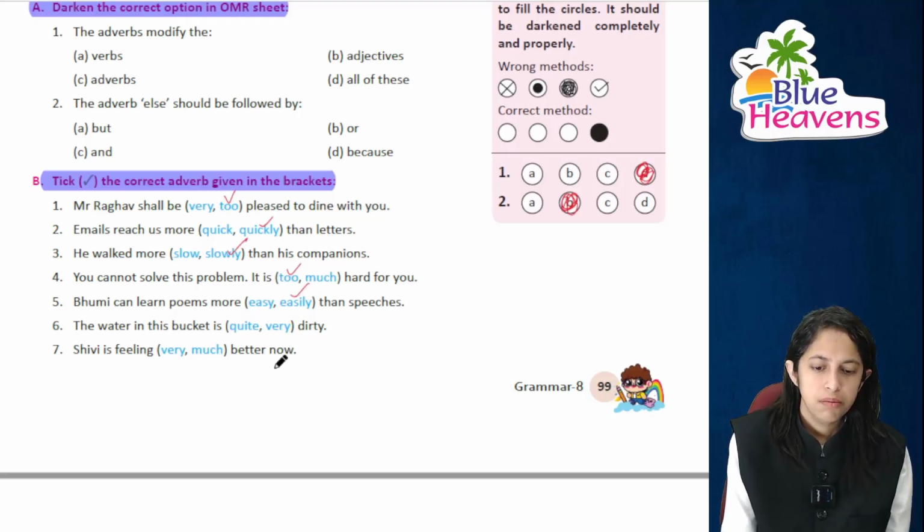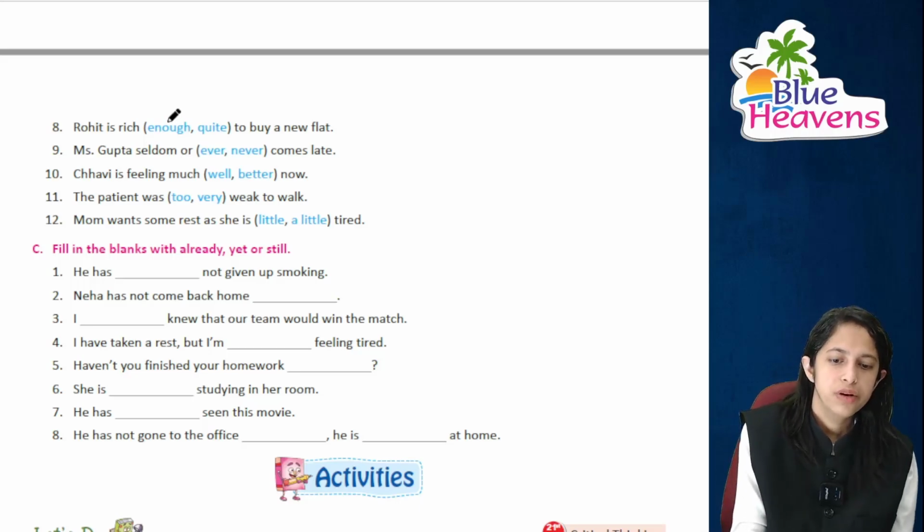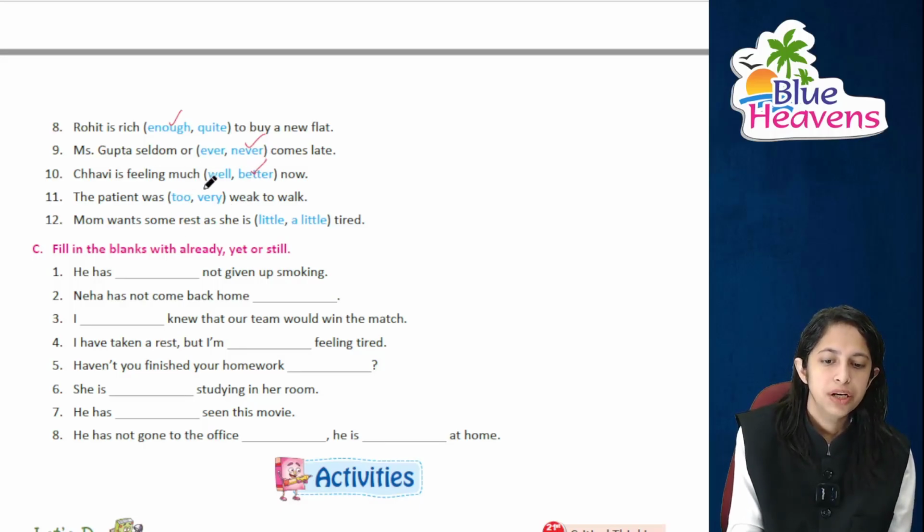The water in the bucket is, or you can say it's, very dirty. She is feeling much better now. अब उनको ठीक feel हो रहा है, right? Rohit is rich enough, right? Mr. Gupta seldom, or you can say never, comes late. Please ever नहीं आएगा. Chavi is feeling much better now. The patient was too weak to walk and mother wants some rest as she is a little tired, right?